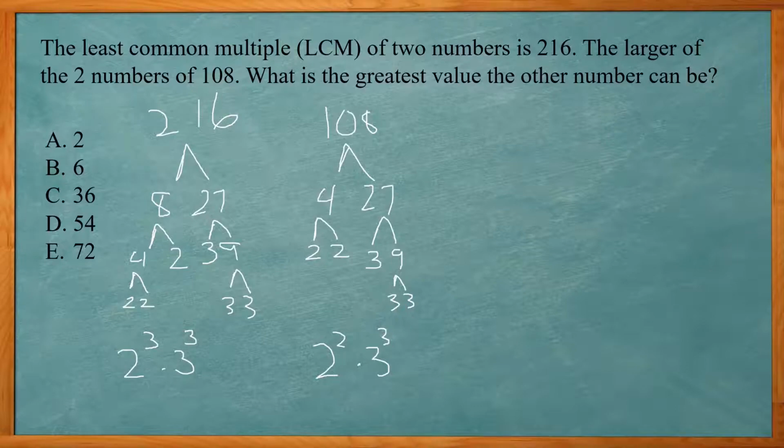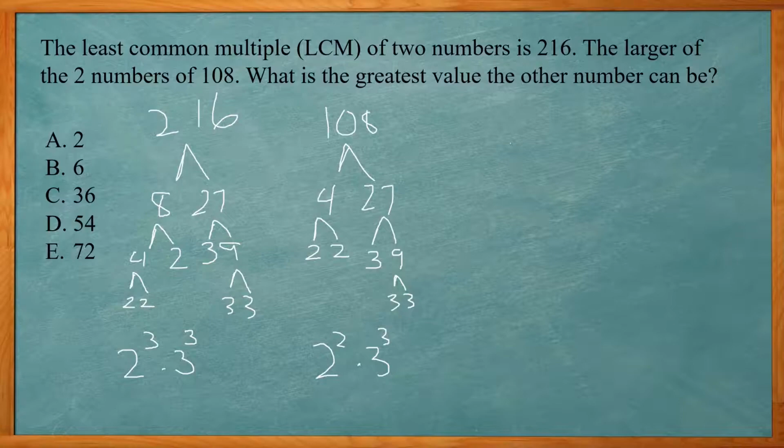So I compare the 216 to the 108, and they both have 2's and 3's. They have the same amount of 3 to the third, and 216 has the 2 to the third, and 108 has 2 to the second. So we can have another multiple. So our second number can utilize the 2's and 3's. Both the 216 and 108 have 3 to the third power. So my other number won't have that much.